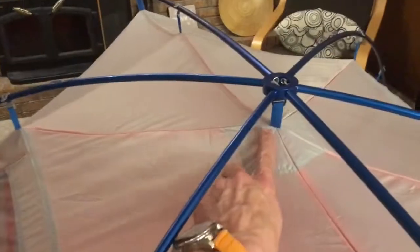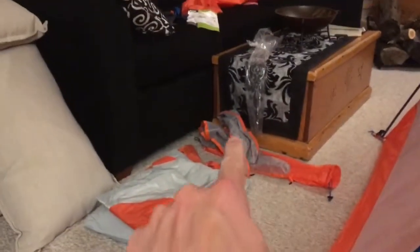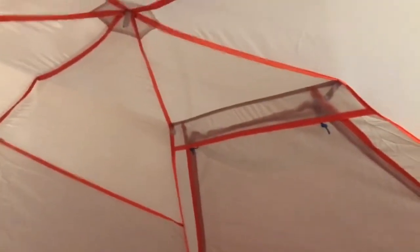So it looks pretty cool. It went up pretty easy. It's just got this center hub and then it attaches up there, and then that's it. And then it came with a couple of other — see those little gray things right there? There's two gray meshy things and they connect up here somewhere so that you can like throw wet clothes up there or something. But there's a lot of room in here. It's hard to tell on video, but if I go in — I'm sitting in here and I still have, I don't know, six inches above me here.